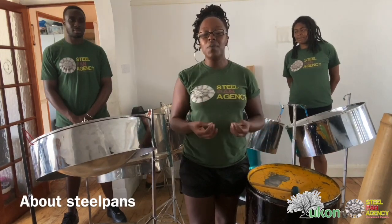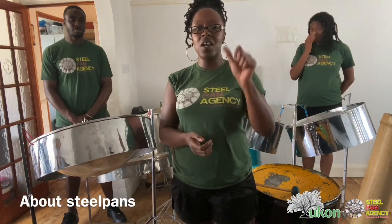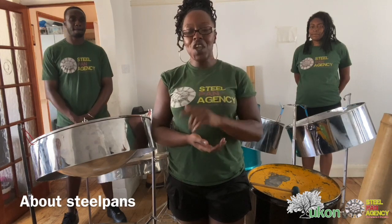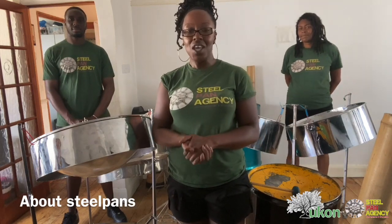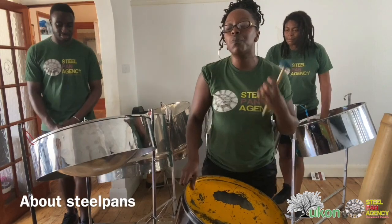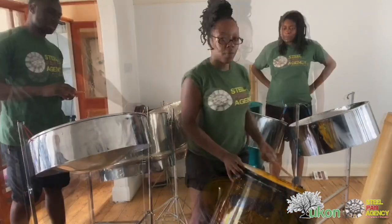But before we do that, the three facts to remember about the steel pan are: one, they were invented in Trinidad and Tobago; two, they were created out of the Tamboo bamboo bands; and three, they were invented in the 1930s. So here is an example of a steel drum, and we're also going to add some percussive sounds to give you an idea of the authentic kind of steel drumming sound.